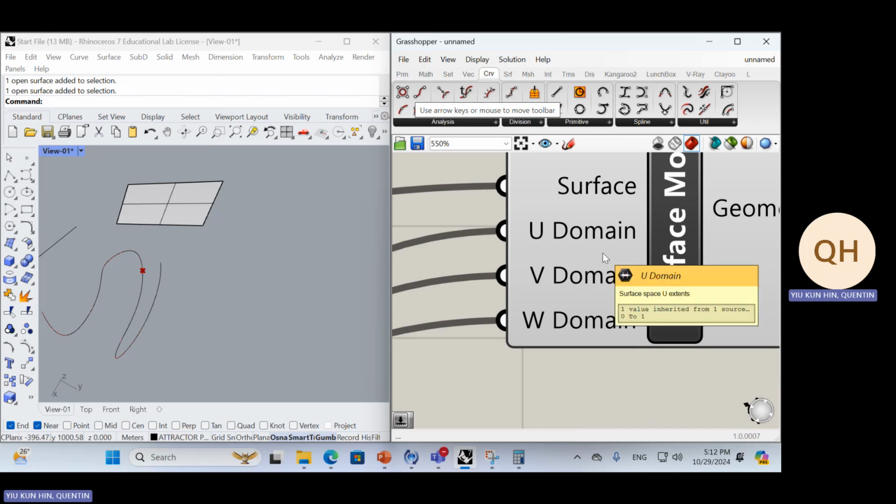So I'll draw it now as well. Very typically, U and V is basically X and Y on a surface. So you have the true geometry XY.